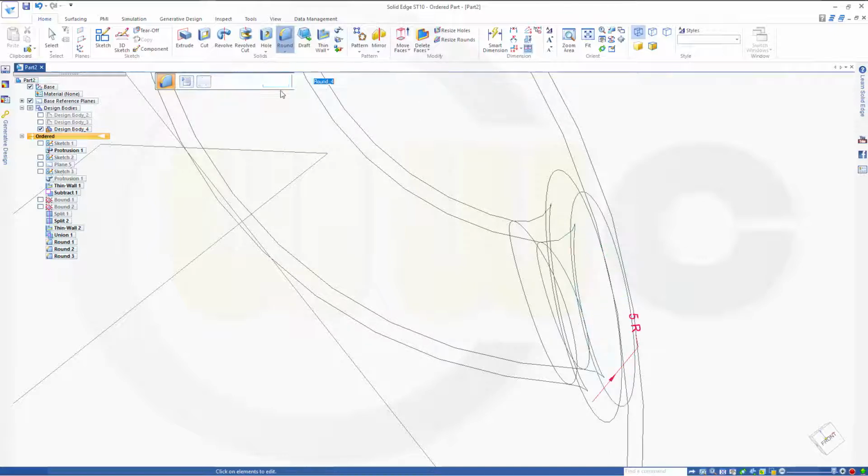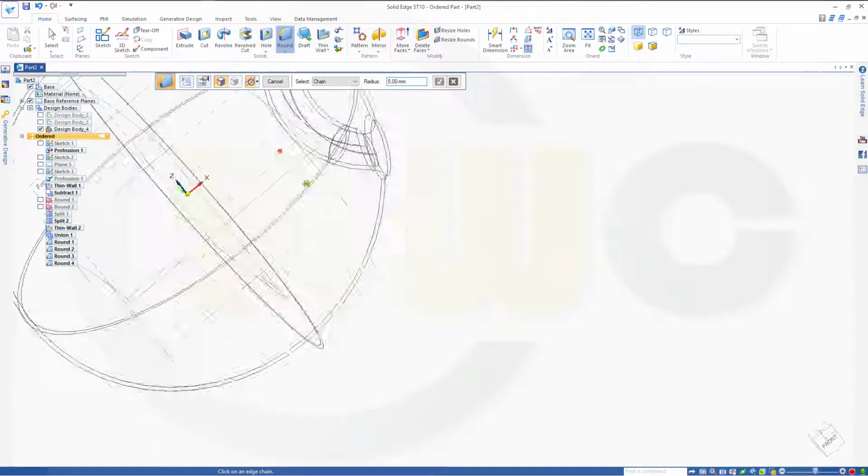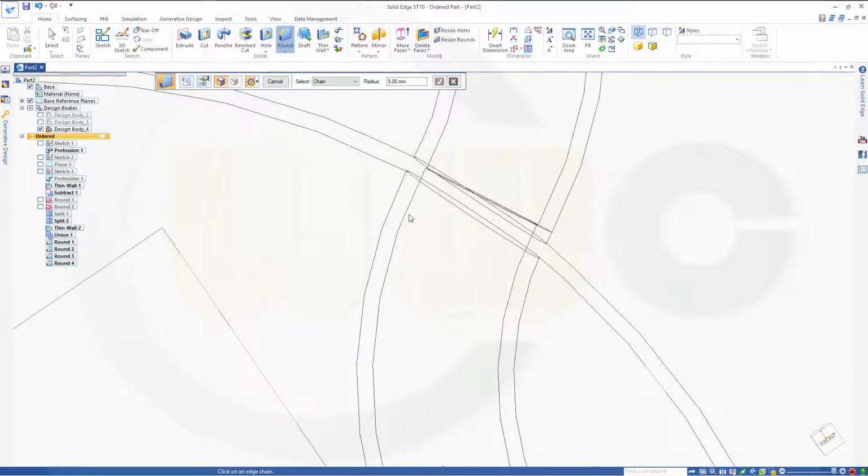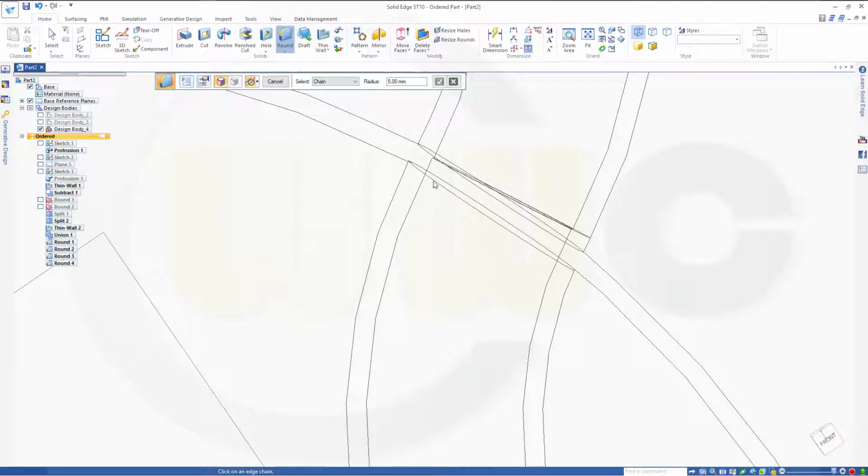Confirm, preview, finish, and then you could add 2 up here as well. That would be on this side, that edge, and this edge. Let's see if we can do both of them together.